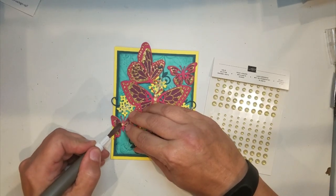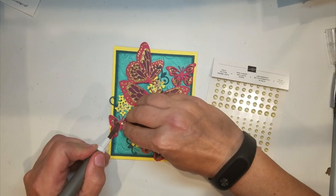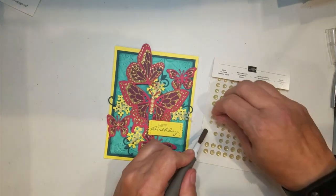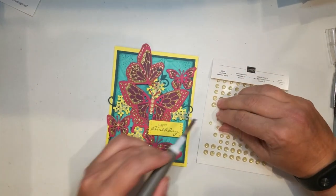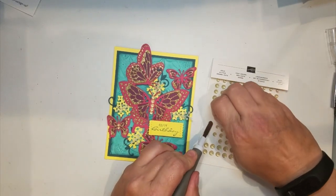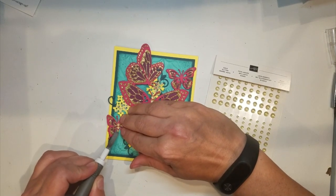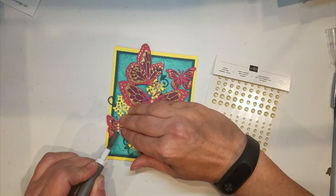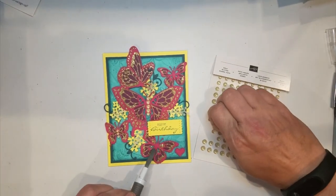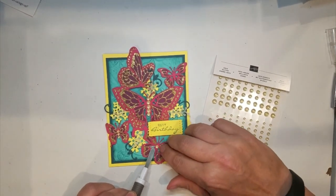When I do these elaborate many-layer die cuts, I do use monoglue — as you'll see in the video, I talk about using glue over any other adhesive. It's always a challenge when I put all these layers together because I'm very, very slow. But I think this is good therapy for me — it's calming and relaxing, just like coloring. So I find doing the elaborate die cuts very soothing and relaxing.